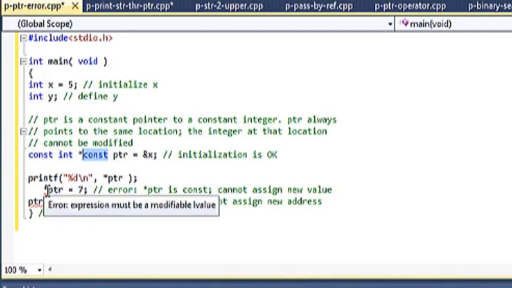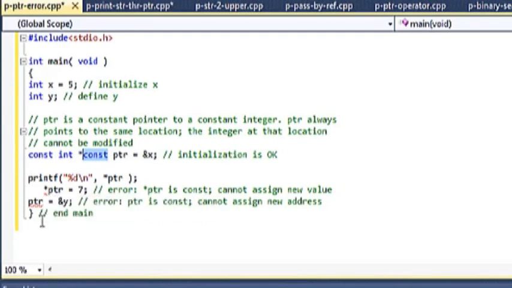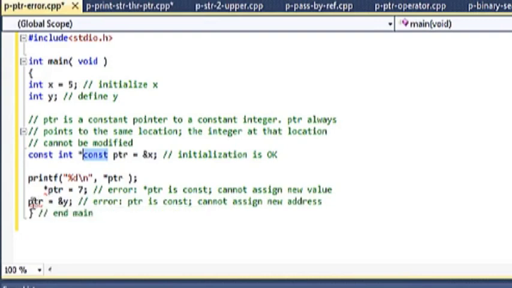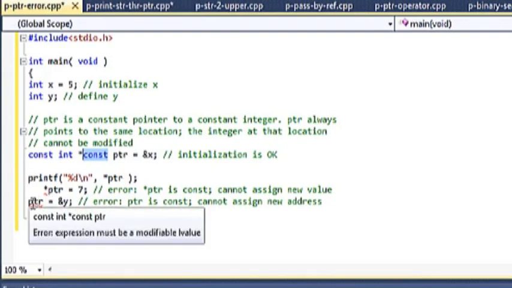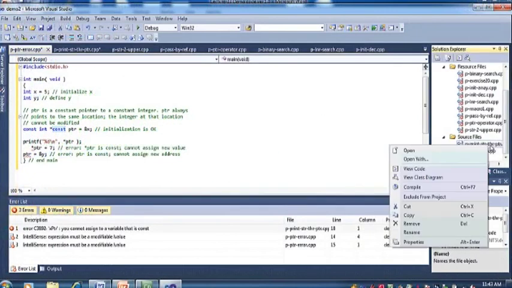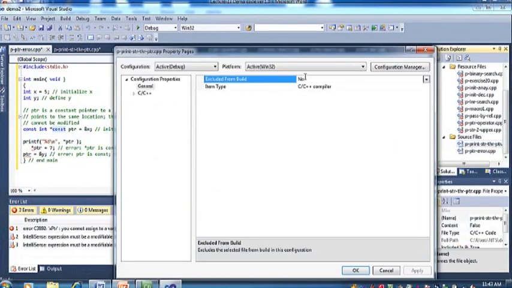When I try to modify this variable here, it does not allow me to do that. And when I try to modify this, actually I was trying to do in the previous example, that I am trying to load the address of another variable into this pointer, and the same was also not allowed. So अगर हम इसी program को, let me compile it for you so that you can understand that.